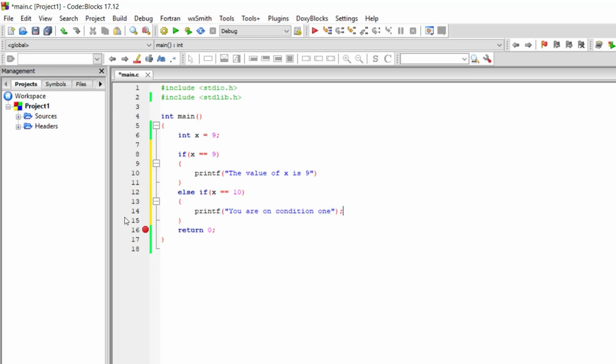Put a semicolon again. We can copy this, or you can continue with else if x is equivalent to 20.